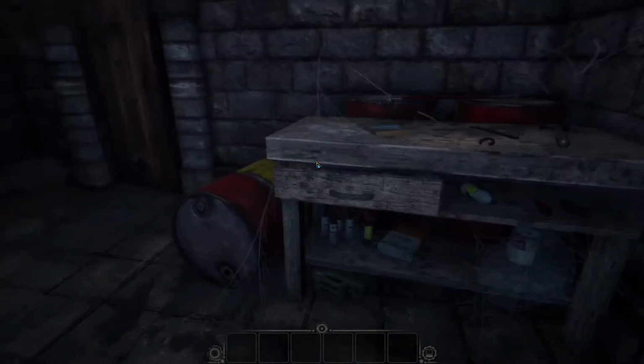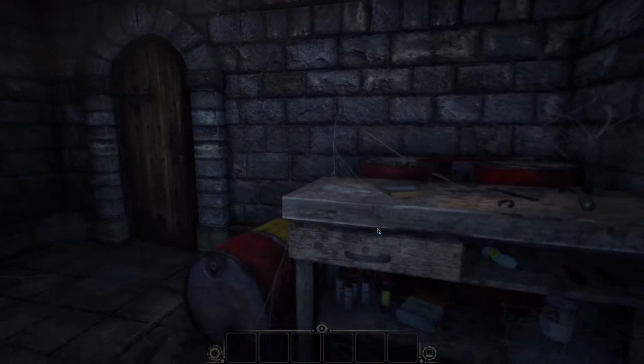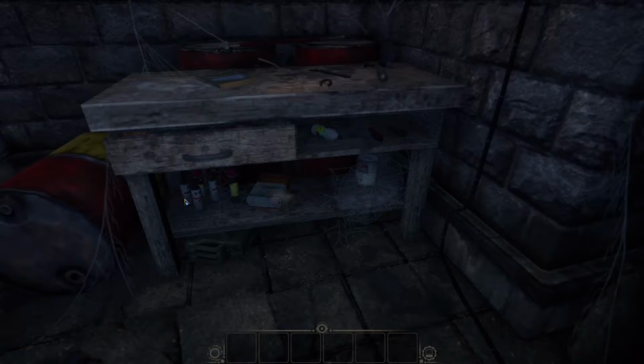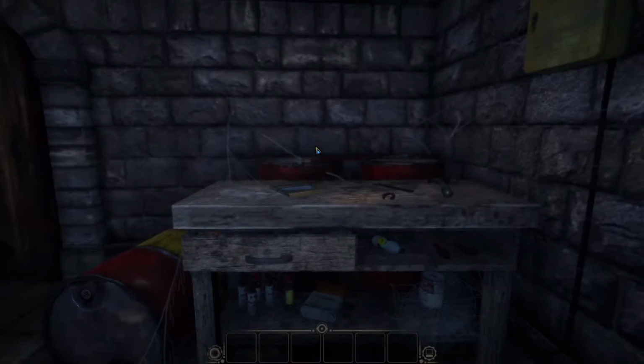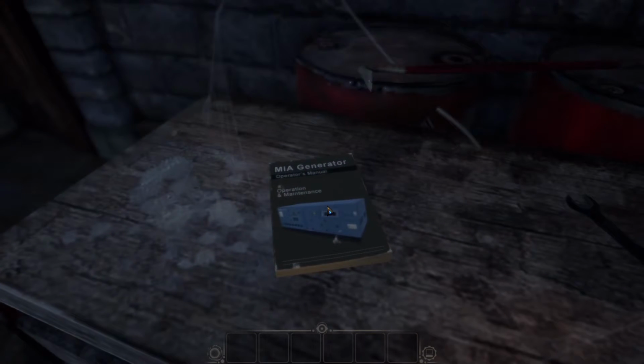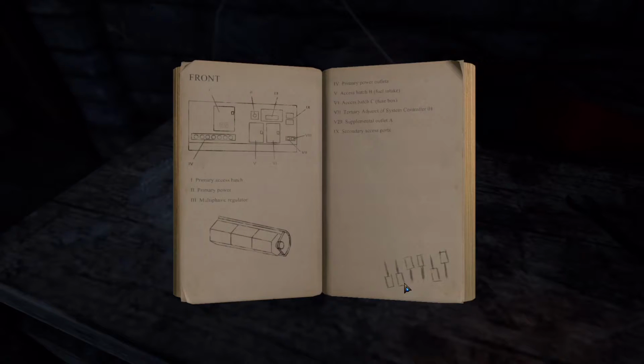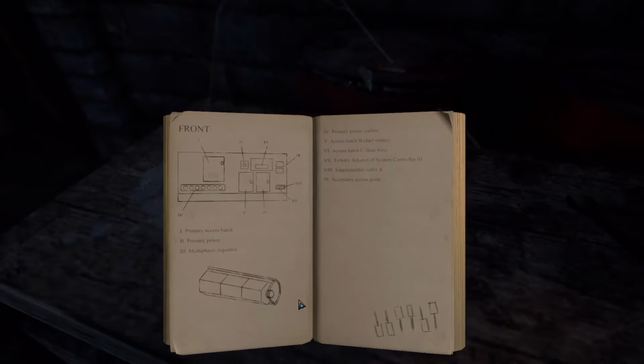Alright, so as always, let's go from the left or from the door. I will just keep that as a rule. Alright, so... There is totally nothing. What's this? MIA generator. Front. Okay, this is something maybe that we will use. So it's down, down, up, up, down, up. Primary access. Okay. Can I just take it with me? Is there a store in the backpack? No. Okay.